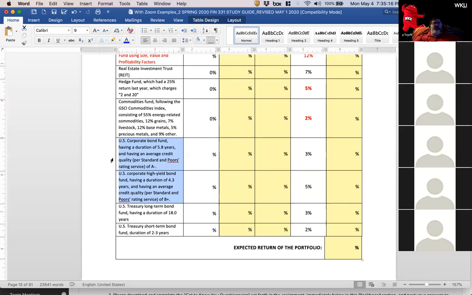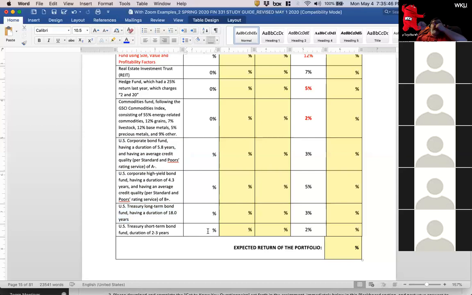The problem with U.S. long-term bonds is if interest rates go up, if you have a duration of 18 years, if interest rates go up by 2% for long-term bonds, and remember, they fell by 2% just in the last couple of months, so they could easily go back up 2%, you're going to have about a 36% drop in the value of that bond fund. So you want to go with short-term U.S. Treasuries. And somehow you're going to have to explain that in this essay that you're doing.